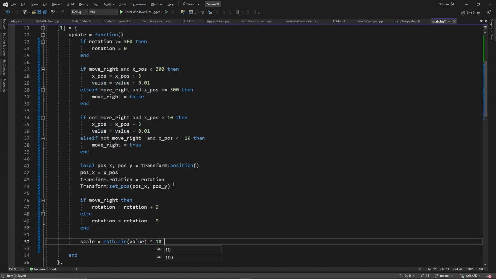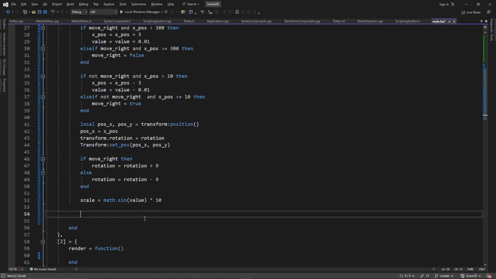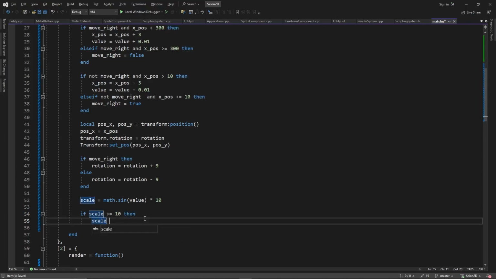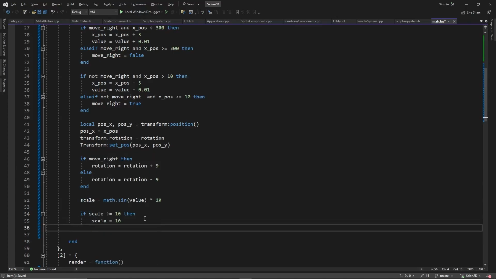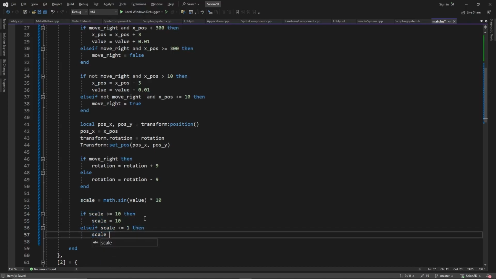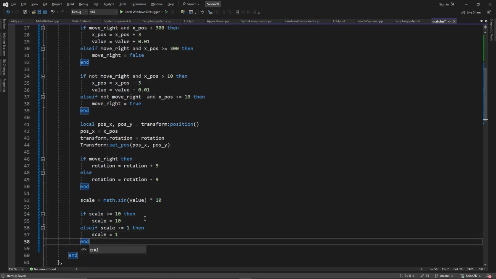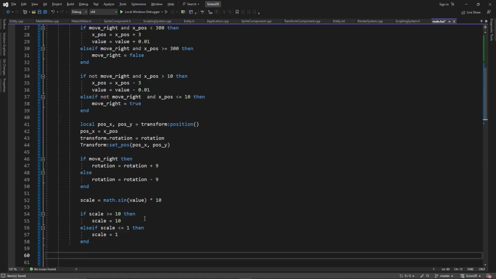times 10. Now let's put some clamps on. If scale is greater than or equal to 10, then scale is equal to 10. Else if scale is less than or equal to 1, then scale is equal to 1. Kind of want to clamp it between those values. Same with value.